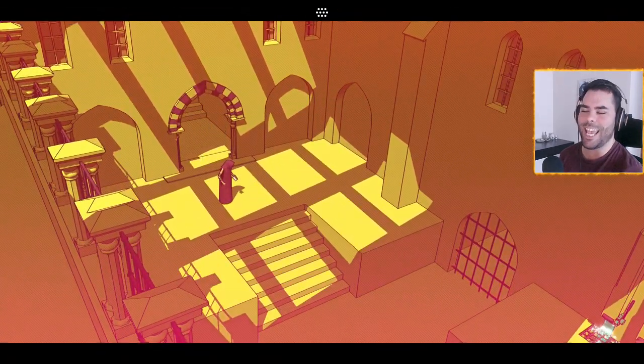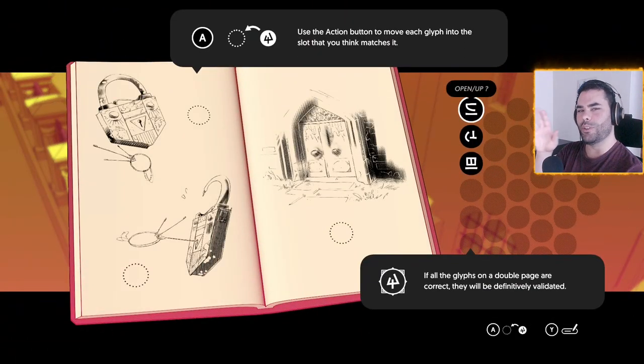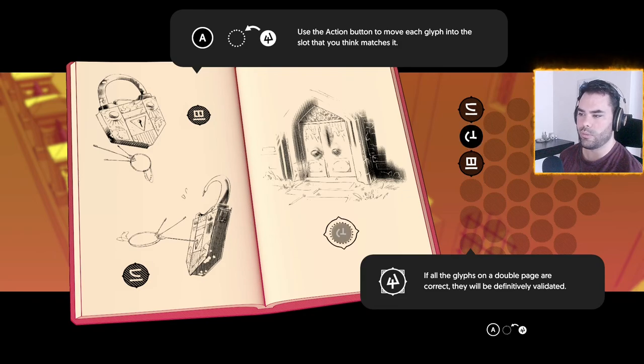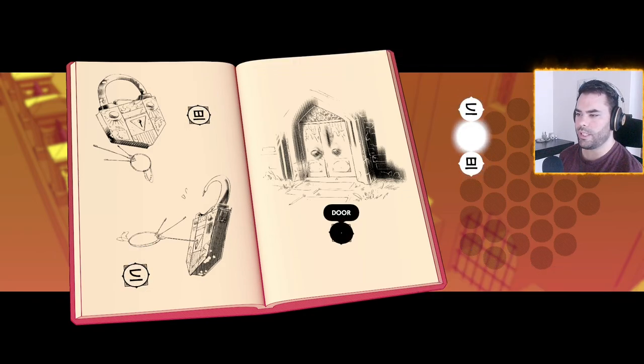Okay. Man, this is gaming at its finest. It's presenting you little elements and then building on top of those bricks. Use the action button to move each glyph into the slot that you think it matches. Oh, wow. If all the glyphs on a double page are correct, they'll be definitely validated. Okay, that's how you know if they're true or not. Okay, wait. So, this is a lock, kind of a symbol. Yeah. So it's door. Confirm it's door. Close, open, door. Okay.